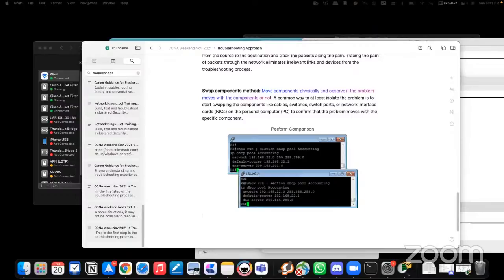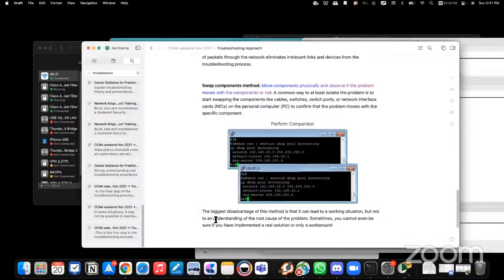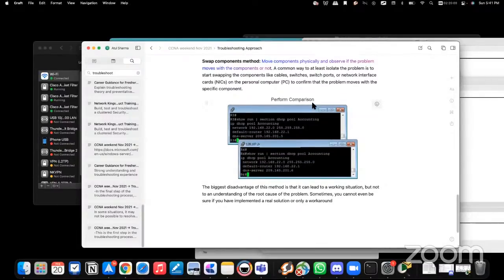So the biggest problem of this method, the compare one, is that you will get to know some problem, but it will not help you to find the root cause of the problem. समझे? You can take the help to know if there is a problem in the device or in the configuration.